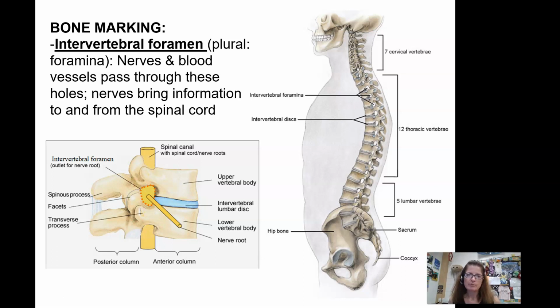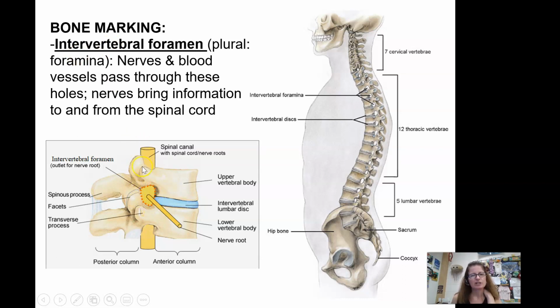In between the vertebra, when you stack them up, so you can see here's vertebra bone, here's a disc, bone, disc, etc. But because of the shape of a vertebral bone, we're going to look at the structure of a vertebra in a second, but notice how it has this curve. It curves up, and then on the top part, it curves down a little bit here, so you have curve up, then curve down. When you stack them on top of each other, that creates this opening. And an opening is called a foramen, so that's the hole. And the hole between the vertebra is called the intervertebral foramen. And so in between these vertebrae, you have this opening.